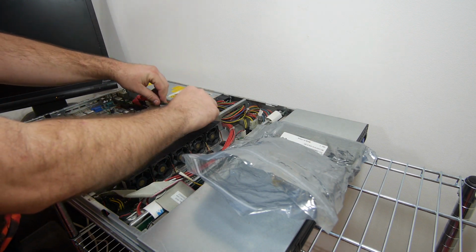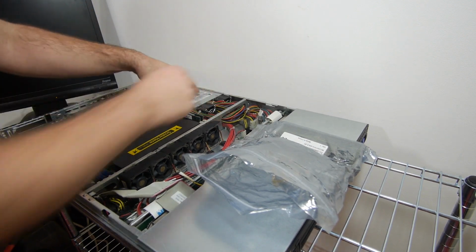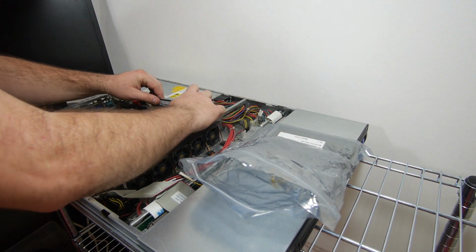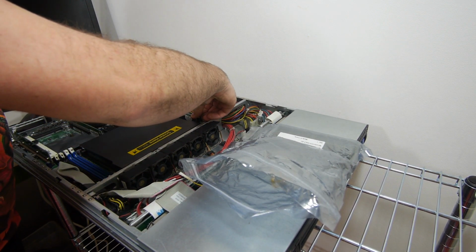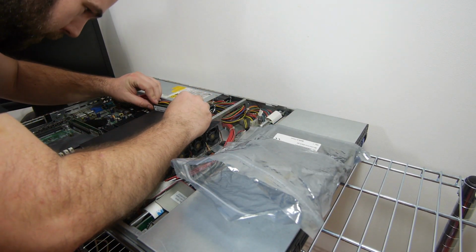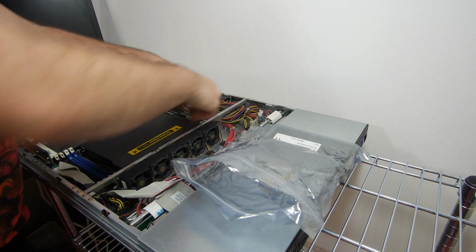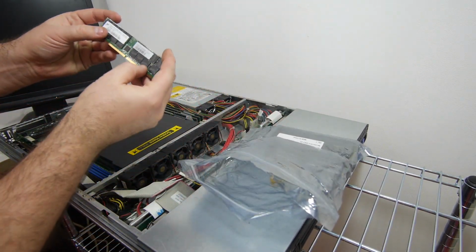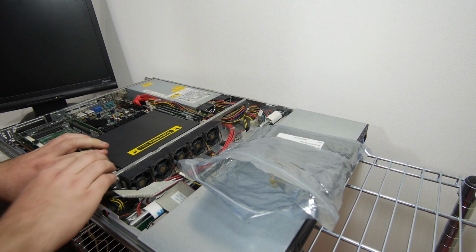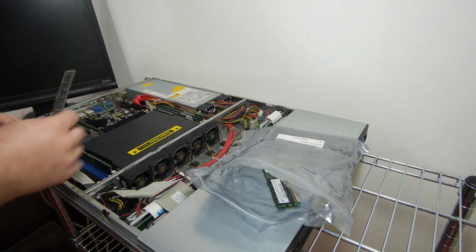Hey, another 2 gigabyte stick. And another 2 gigabyte stick. And another one. Hey, wait, a 2 gigabyte stick. And you already guessed it, 2 gigabyte stick.